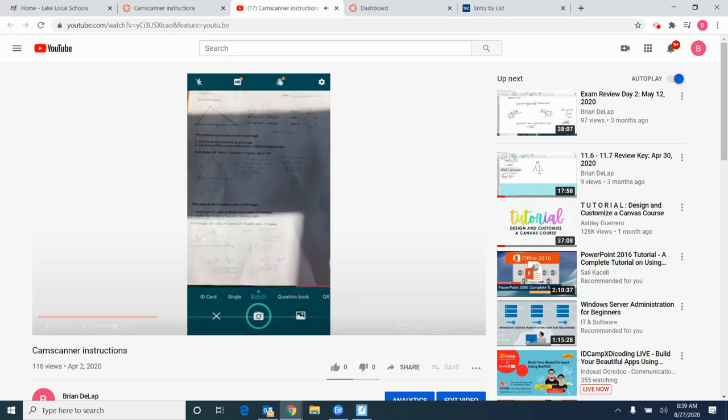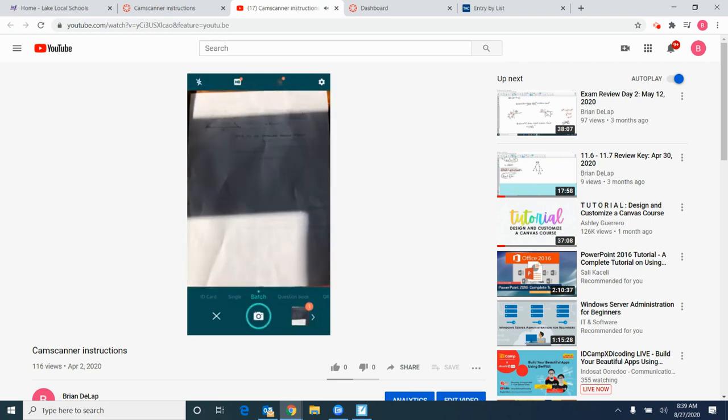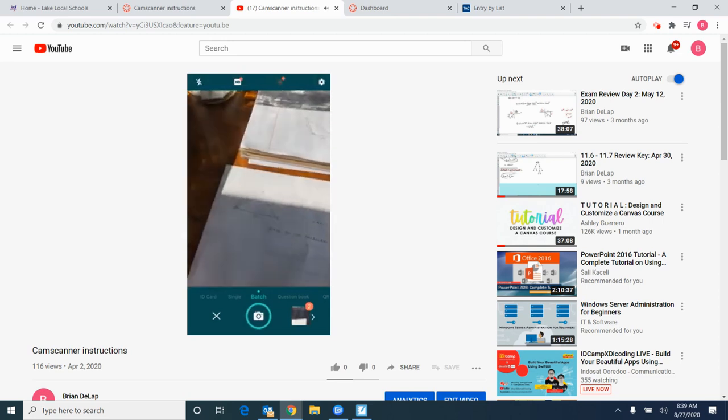So these are just my math notes, and I'm gonna take a picture. So you're just gonna do that, and you see that will go over to the picture side on the right, and then I'm just gonna flip it over and take another picture, and then see the two down on the bottom right-hand side. You need to upload whatever you got. Even if you don't have it done, that's why I have it checked. All right, go ahead and hit that. Now there's a pop-up with like a green grid around it. You need to move that to make sure it hits your entire paper. If it does, okay.